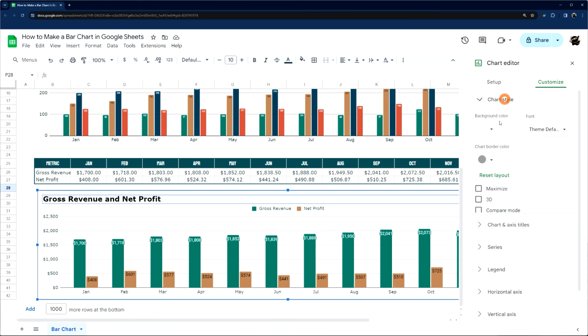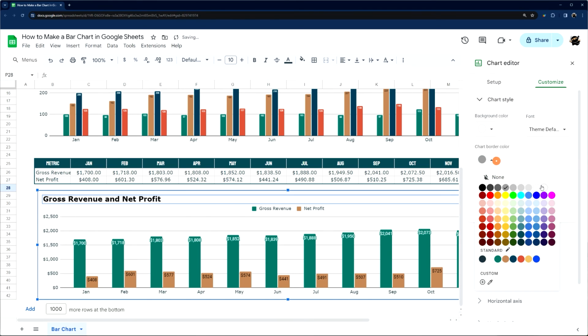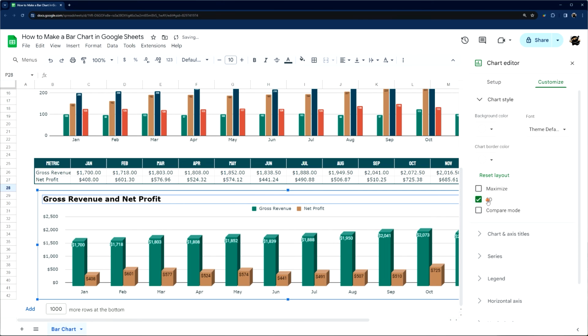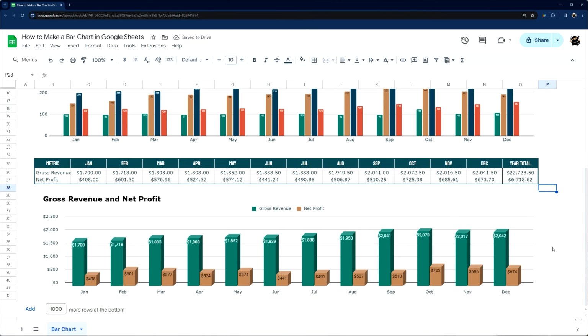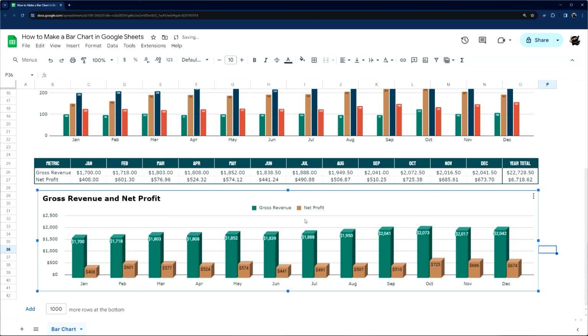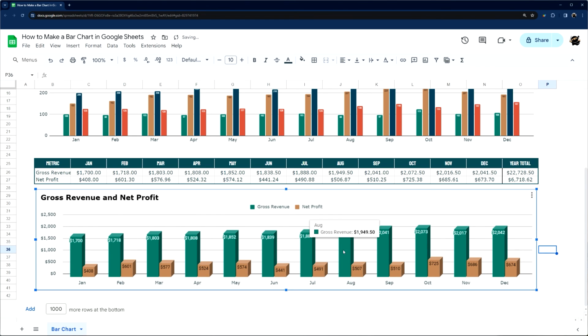And then finally, let's go ahead and quickly change these backgrounds just like that. We can take them, look at that 3D, it looks kind of nice in that one actually. So we're going to leave this one 3D just to add a little more visual interest. And then I'm going to resize this just a little bit. And that looks really good. So we're going to go ahead and call it good for today.